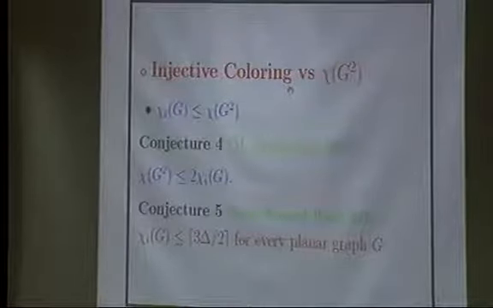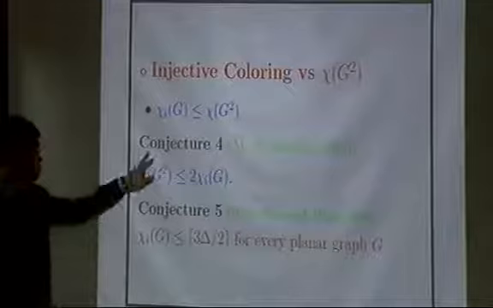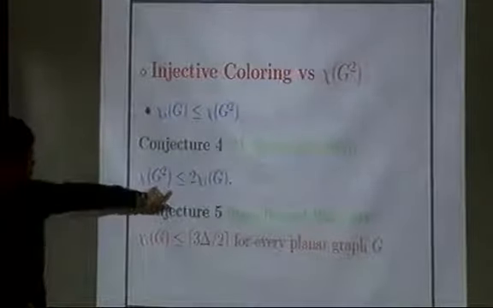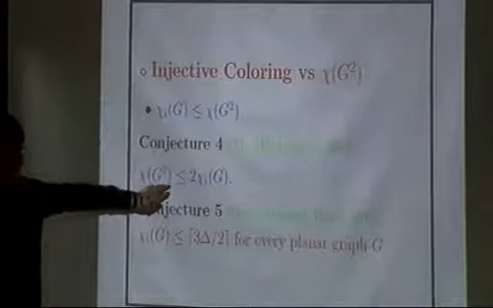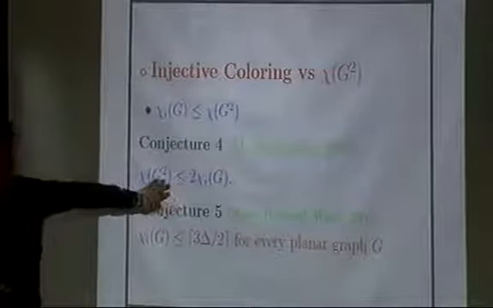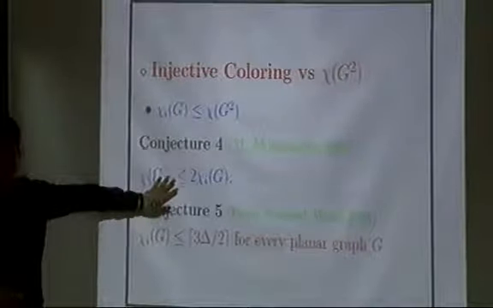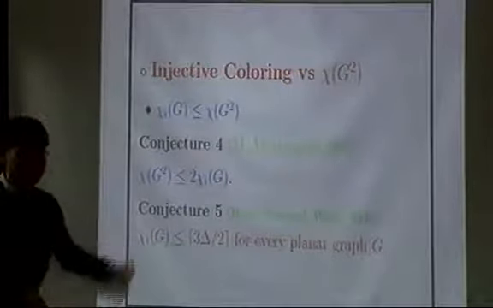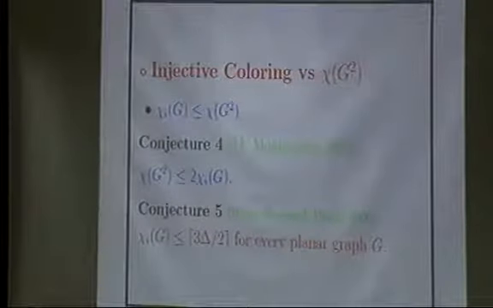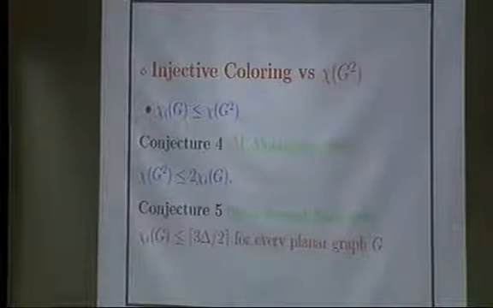Then let's come back to injective coloring. We can consider the first problem, and after I came here, with Dr. and I solved this. So it's not a conjecture anymore, just a fact. The second one is still a conjecture. So it's open to everyone. The second conjecture is very similar to this one, right?